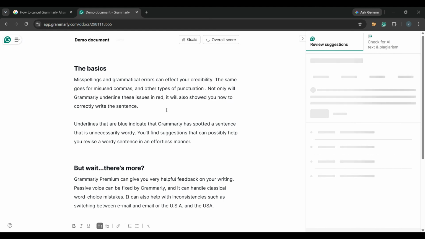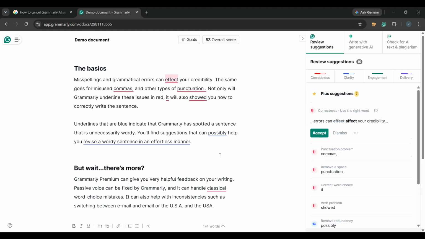This is where it catches missed punctuation, incorrect subject-verb agreement, and spelling slip-ups. For example, if you write a sentence with a missing comma, the wrong version of a verb, or a word that's spelled incorrectly, Grammarly will flag it and suggest a fix. This is especially useful when you're writing fast because tiny mistakes can make your message look less polished than you intended. Next is sentence clarity.